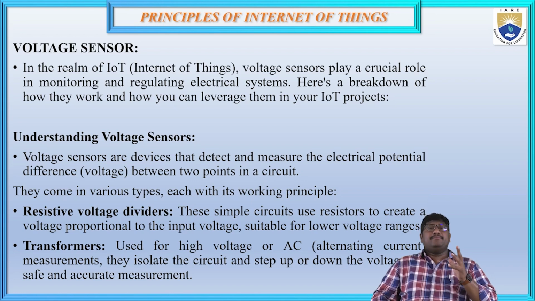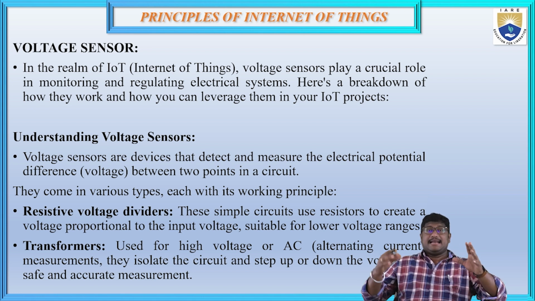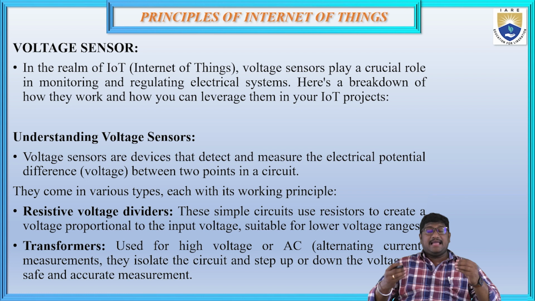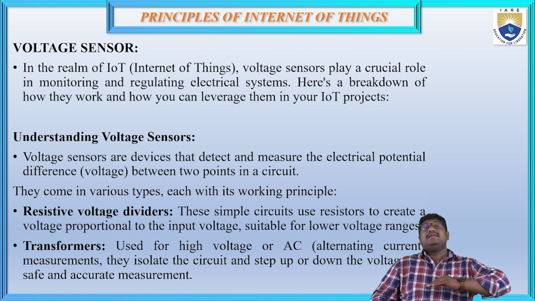In the real time environment, in IoT, the Internet of Things, this particular sensor is playing a major role. Where exactly? In monitoring and regulating the electrical systems. Here, I can confidently say that what exactly the work you are going to perform and how you are going to leverage them, all these things can be inherited into your IoT projects also. For that, you need to understand what exactly these voltage sensors are.